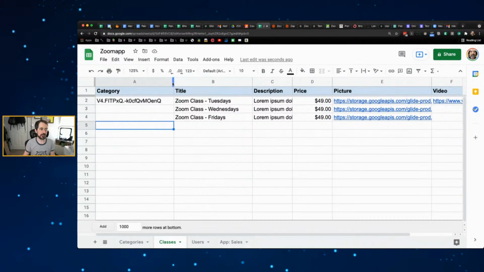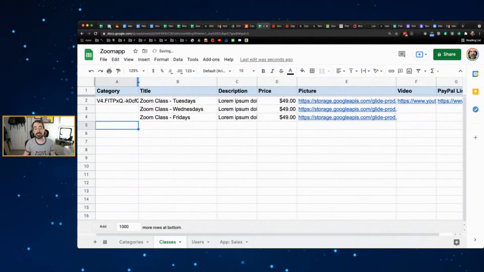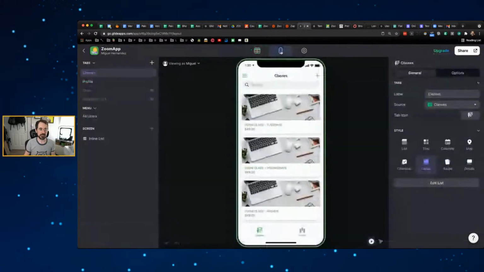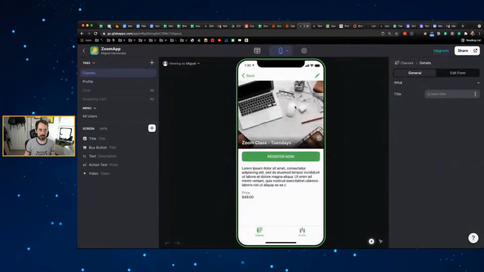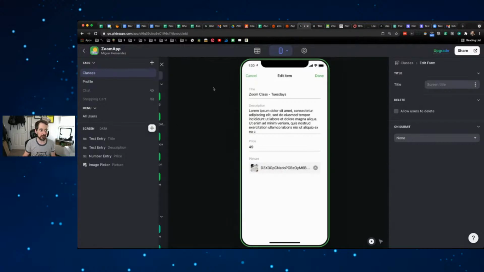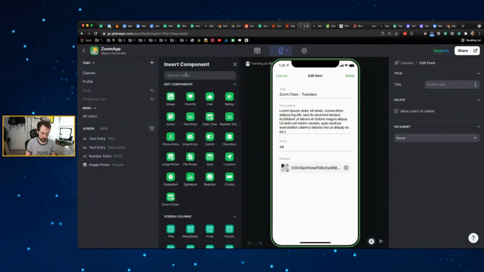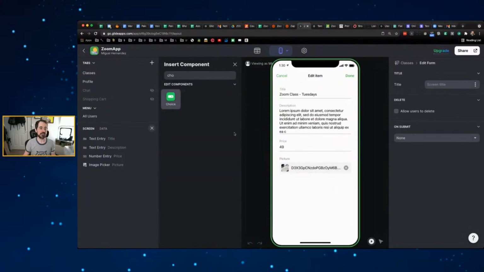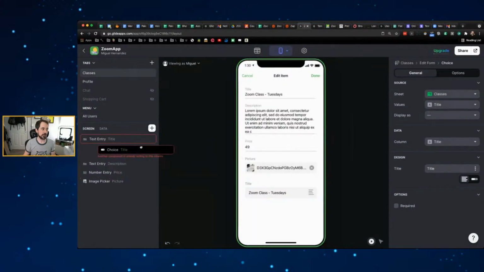So let me show you how you assign categories inside the app itself. The way you would do that is you go to the app, click on design, click on any of the items that should have a category, click we've enabled to edit the content. So we're going to click on the edit the content. And now we have to have a new field, which is to choose the category. To do that, we need to add a new component. The new component is going to be choice. We add choice and we can put it to the top.